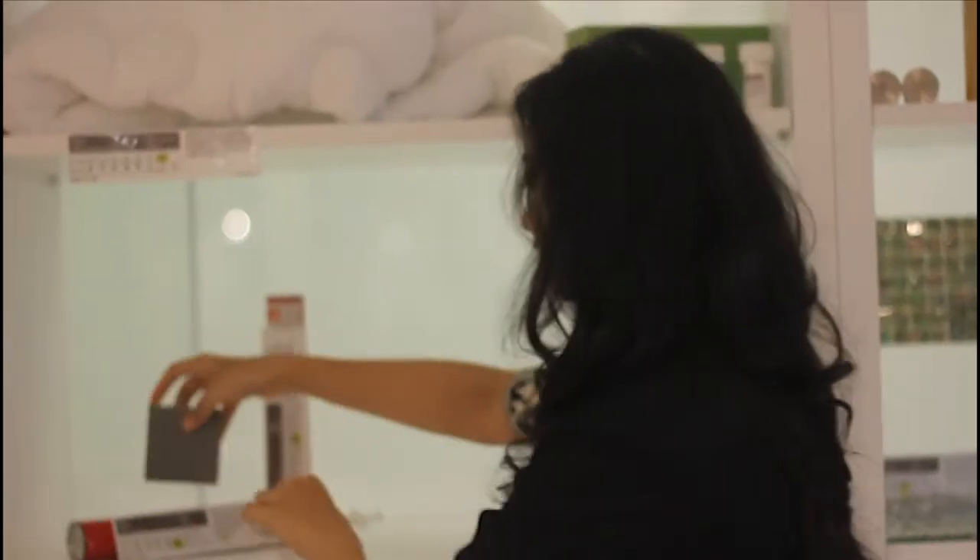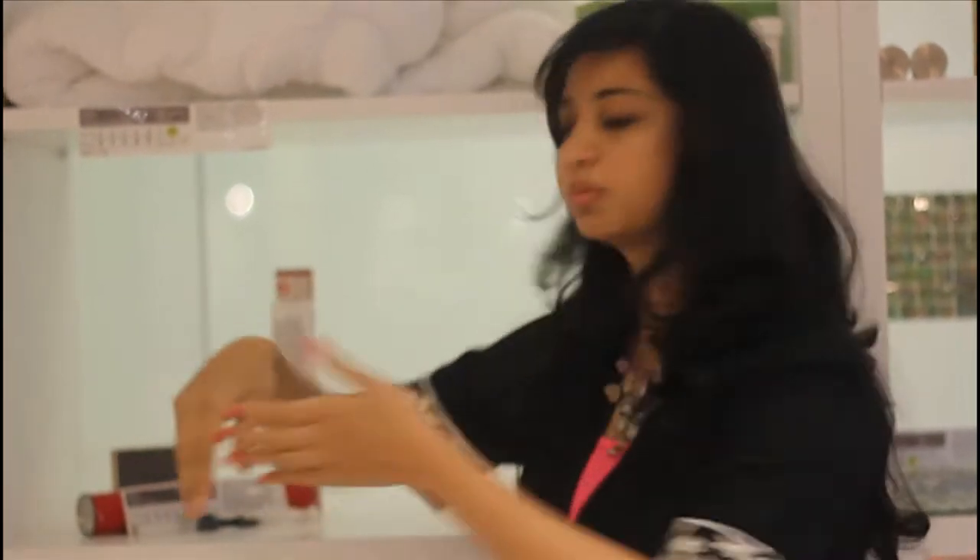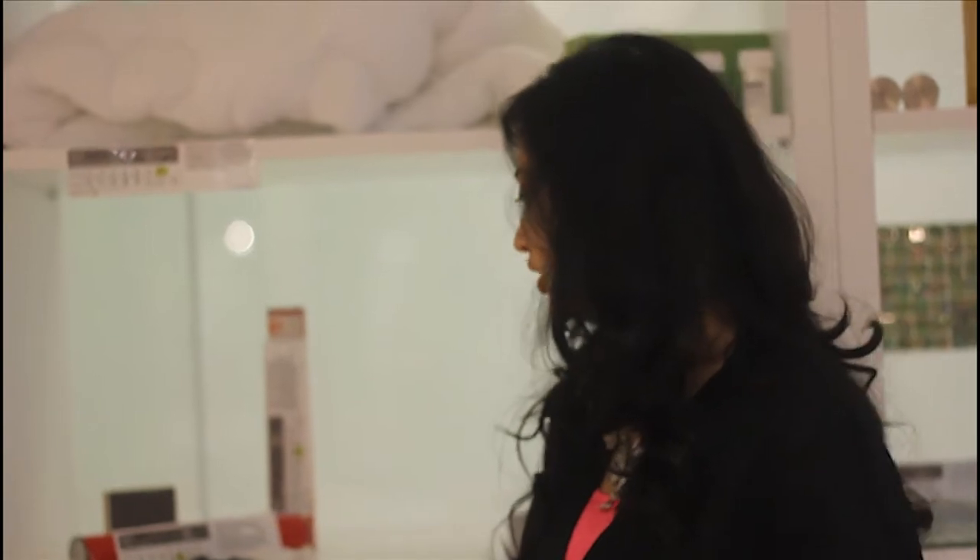As a designer, there is a lot of scope to use this because we can use the fluid in its fluid form and solidify it in place. We can capture the movement of a liquid. This is something which will be really useful for product designers as well as interior designers.